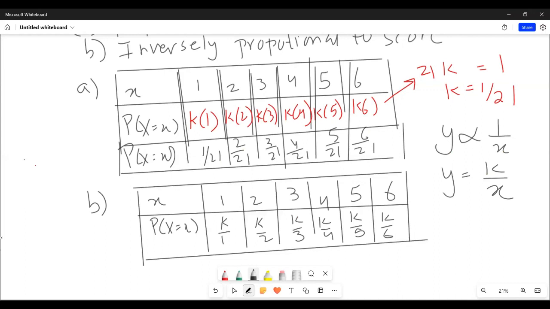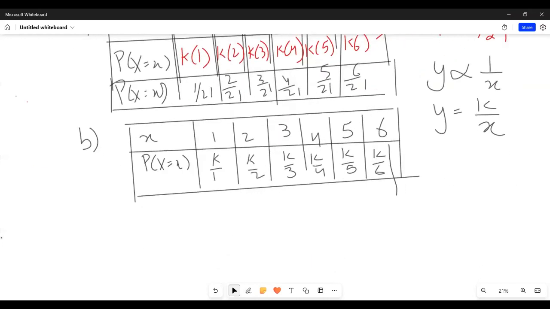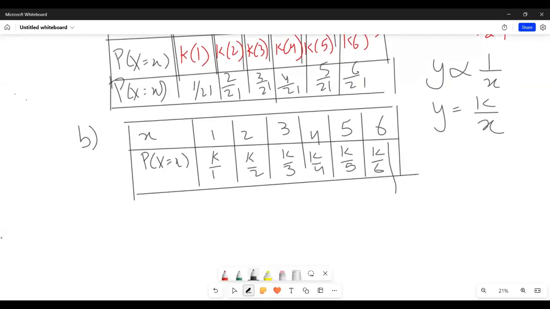Okay. So you'll have to take LCM here to add them, या कैलकुलेटर में ही कर लो. 1 plus 1 over 2 plus 1 over 3 plus 1 over 4 plus 1 over 5 plus 1 over 6, और जो भी रिजल्ट आता है उसके साथ k मल्टीप्लाई कर दो. So k plus k upon 2 plus k upon 3 plus dot dot dot k upon 6. We know this is equals to 1. So that gives 49 over 20. K equals 1. So k comes out to be 20 upon 49.